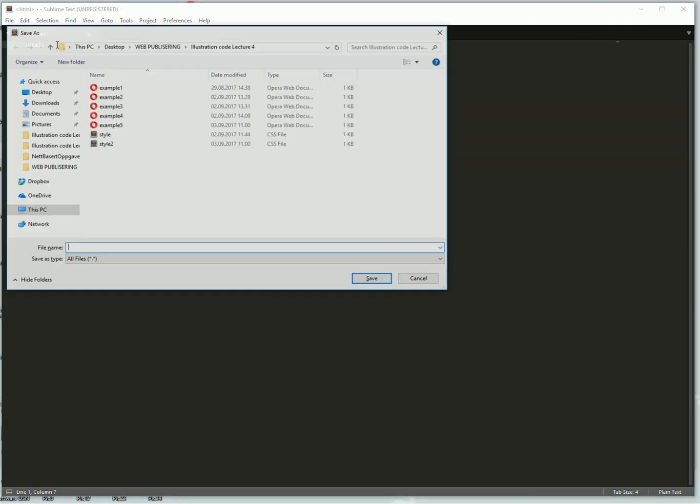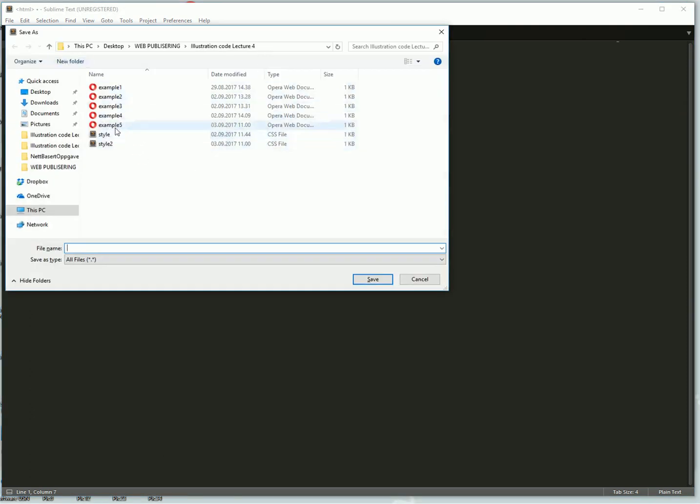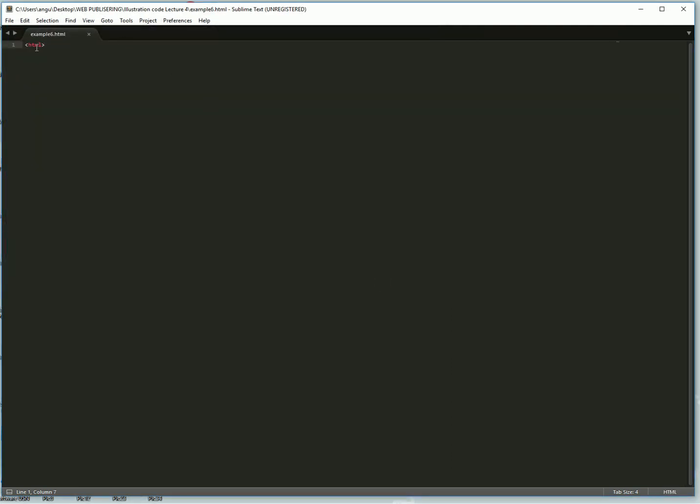But let's save the file, for example, as example6.html. Then you see it changes the color of the special text. Here it changes the color for the HTML because it's recognized as a tag in the file.